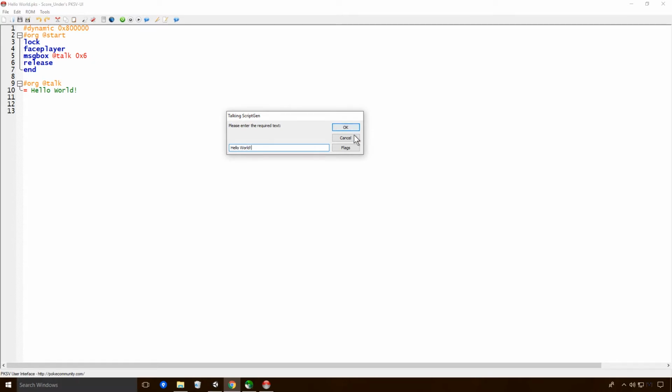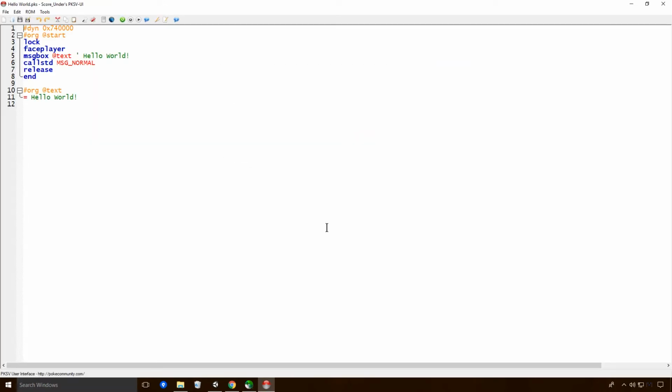As you can see, it's already been sort of done for us, and then we go OK, and then we put in the message. This is what I was trying to see beforehand. Message fine, message item, message no close, message normal, of course, sounds good enough for me. And if we click normal, click OK, and it does something crazy. It does this. As you can see, message type. So we had to call std message normal, and that's the way it works there. And we're at a completely different dynamic offset.